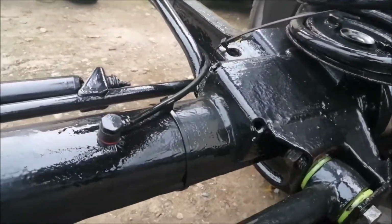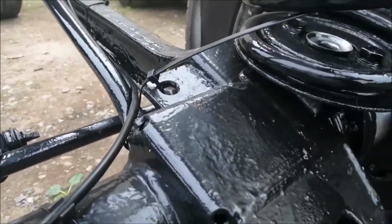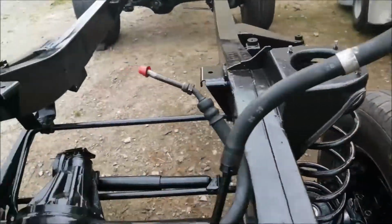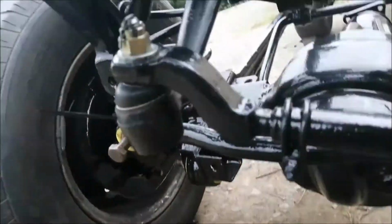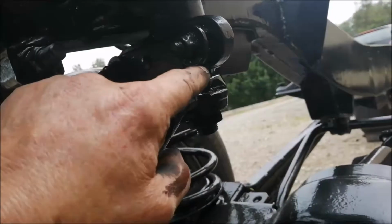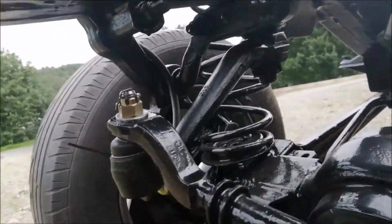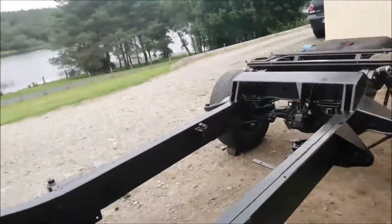Waiting for some bushes for these anti-dive bars. You can see there's holes just there, and there's a set of bushes that go on that, so I'm going to have to get some of them. Everything else is in place. I did replace the seal inside the steering box. I didn't do it on camera, unfortunately, but it was a right pain, I'll tell you. Even with the box off, it's quite difficult. But I've put a new seal in because there was a slight leak there. Now hopefully it'll stop it, and I won't have to get a new steering box.